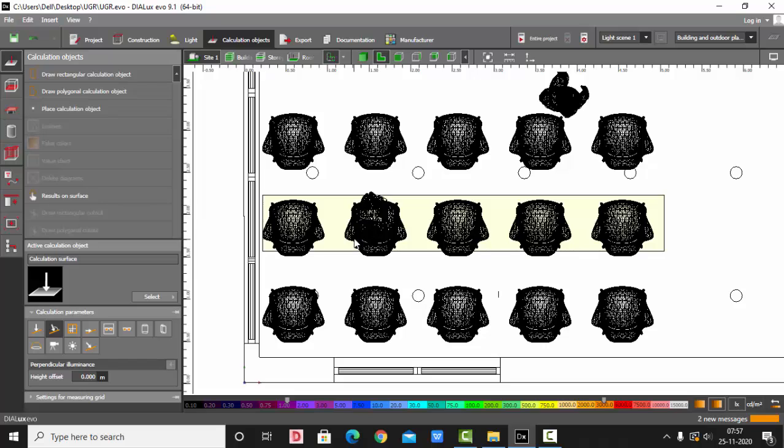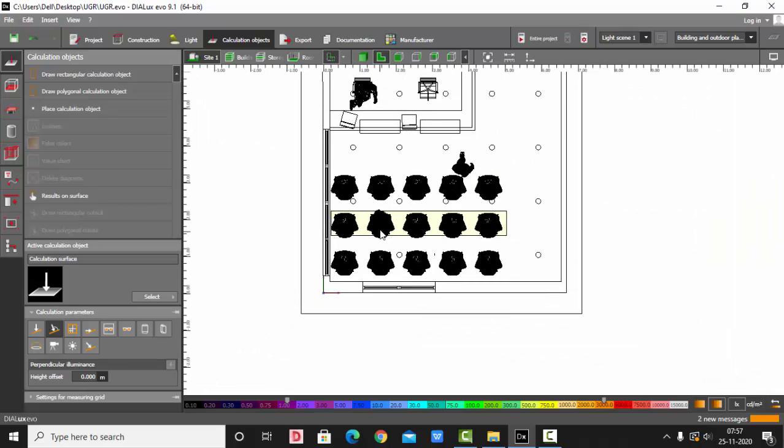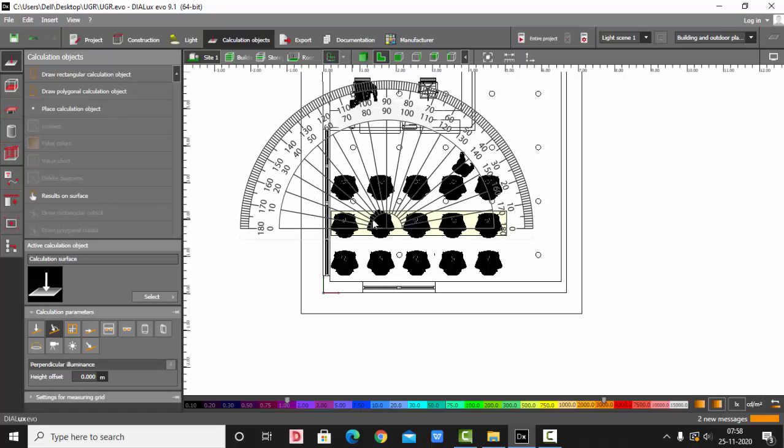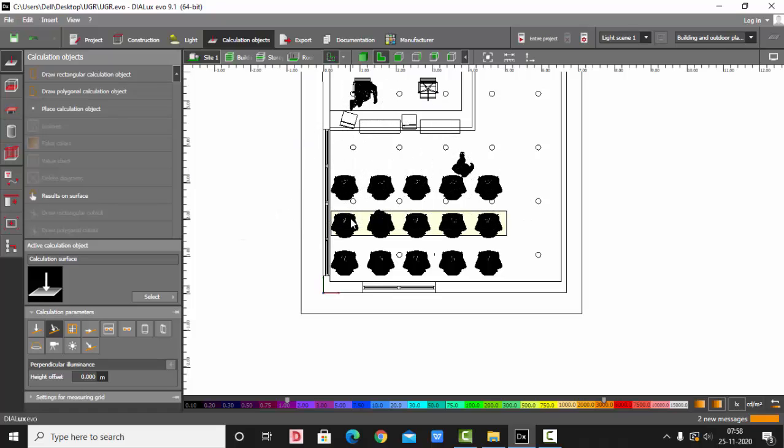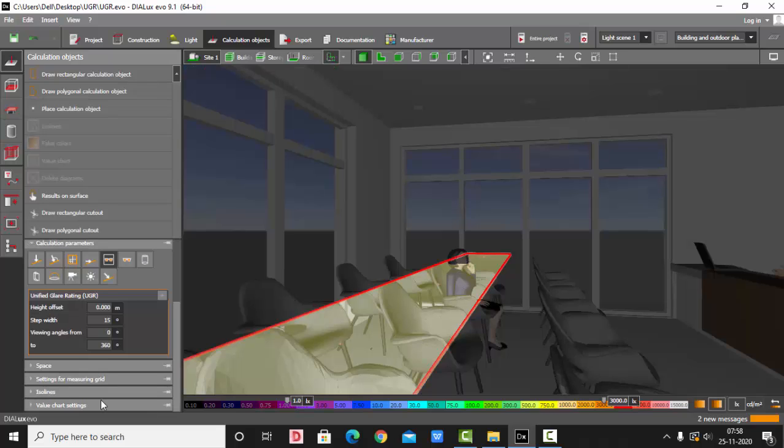So we'll go to the top view to understand this term. This lady is sitting here and she is facing this side. Since she is facing this side, she will be able to see the view of this scene. She will be able to see the view from here to here, unless she is rotating her head. We don't rotate our head 0 to 360 degree, we just see from 0 to 180 degree. That is our viewing angle. So we will change this from 0 to 180 degree. Enter.